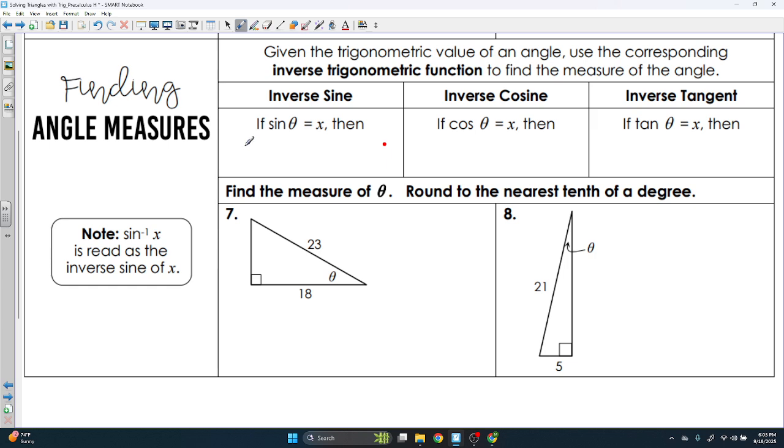If you take the inverse sine of both sides, which is written sine to the -1, it's not an exponent of -1, by the way. You take the inverse sine of both sides, sine to the -1, then you'll have the following. Theta is equal to sine to the -1 of whatever ratio there is.